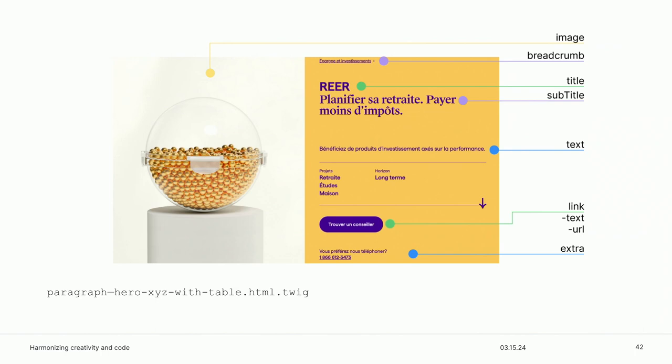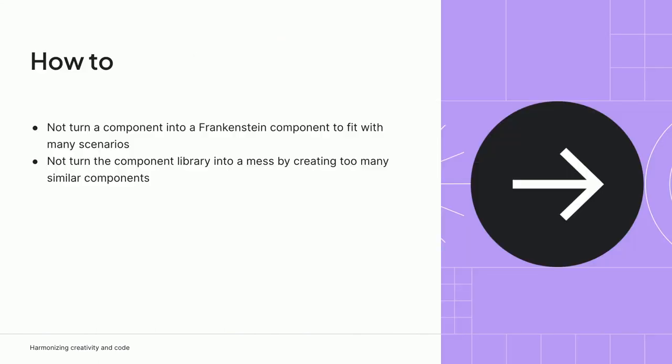That kind of scenario will happen a lot when we build and maintain a component library. Our job is to do a lot of communication to find the middle ground. We don't want to turn one single component into a monster with so many attributes to fit all the scenarios. But we also don't want to copy one component over and over and duplicate the code, because it would be very hard to maintain. So we talk a lot to find a common ground, and we come up with the best solution case by case.